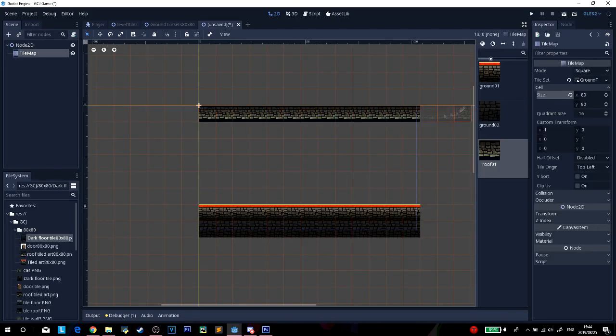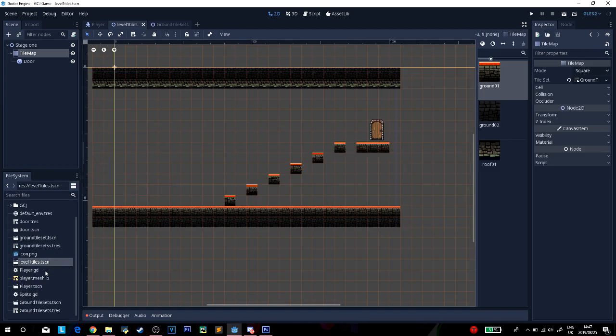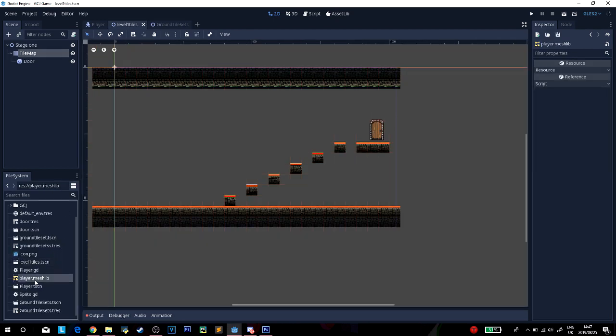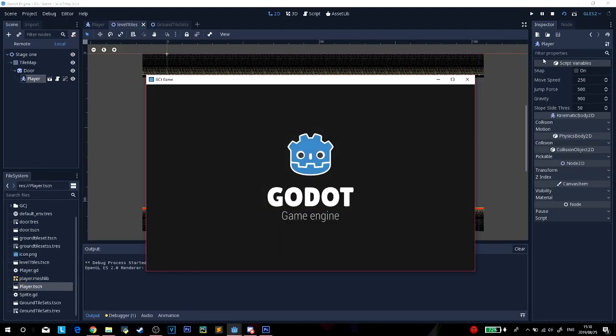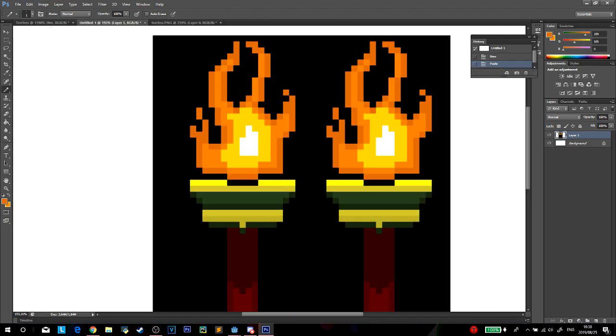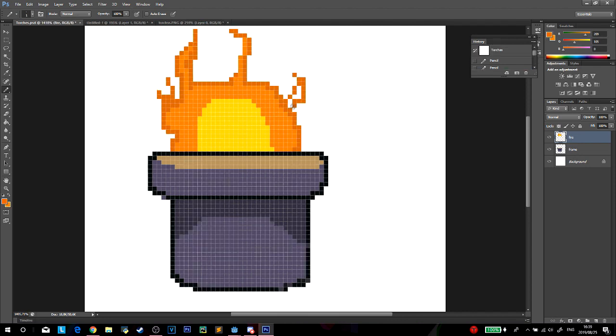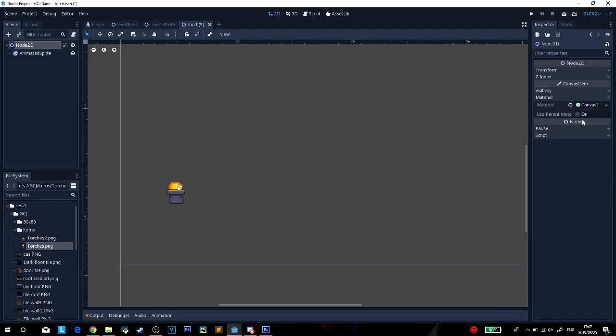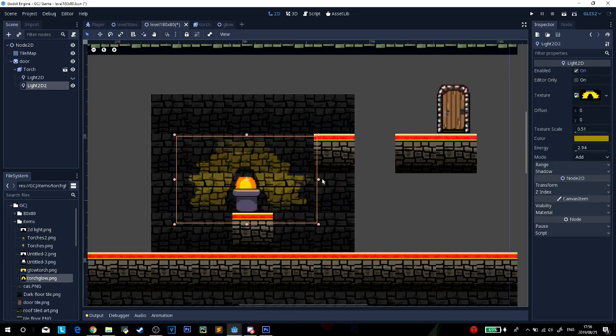I created a tile set and started creating a basic level design. I tested the project and everything works. The movement was working, the players are falling off the world. It was amazing. Later, I created some torches for level decoration, and most castles need torches. I also added a 2D lighting effect. It was cool. I did quite a lot and that was it for day 1.